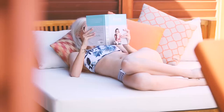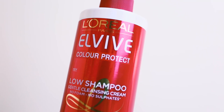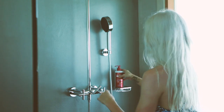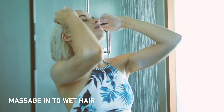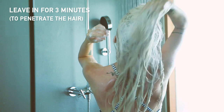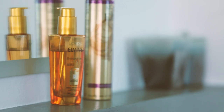I'm kicking off this get ready with me with my hair, starting off with a new launch from L'Oreal Paris — the low shampoo cleansing cream. The low shampoo is a no-foam, no-friction, no-sulfate formula. It's really gentle on the hair and perfect for anyone with colored or bleached hair, as it really helps to resist fading from general washing and also helps to protect fragile and damaged hair types, because it has oils inside and it's really nourishing.